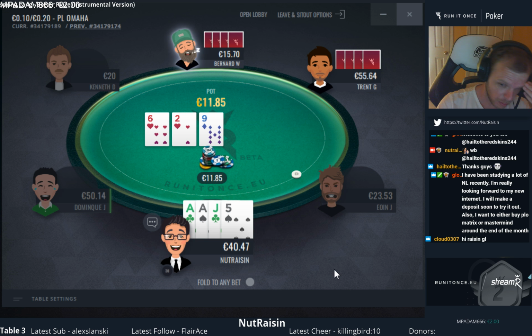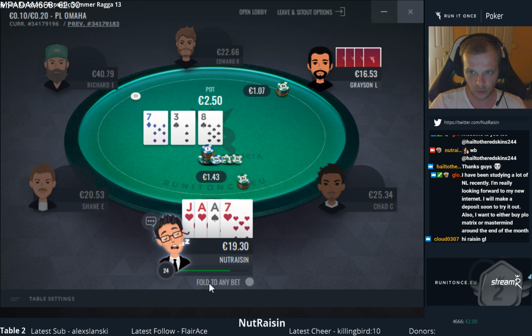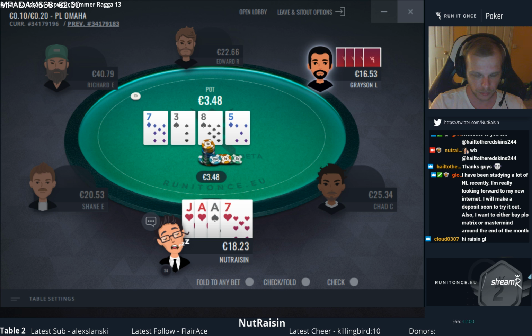Given that, I probably have to check it. Now, if he bets pot, he folds, then I am... Ugh. I have aces on three tables, wow. Okay, we make a top pair. Okay, here I'm gonna call once it's heads up.